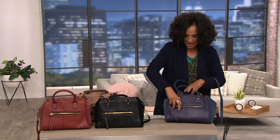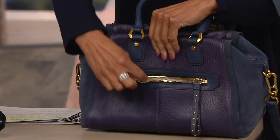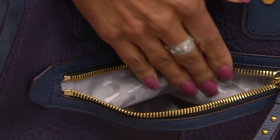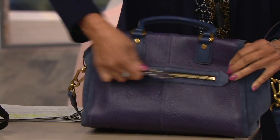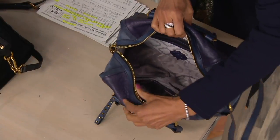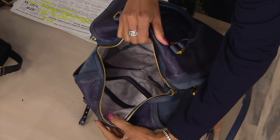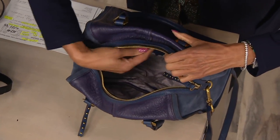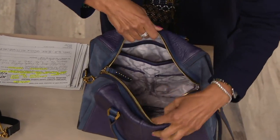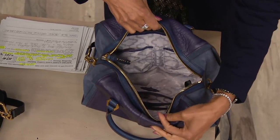The bag itself has an exterior zip pocket — let me show you that. They did a lining in a soft silver gray, which I love because it makes it easy to see everything in your bag. There's that front pocket. And on the inside there's plenty of room: it measures 15 inches wide by 19 inches, and about 6 inches in depth. You've got a zippered compartment, a full zip compartment, and on the opposite side another zip compartment and two slip pockets — all trimmed with leather.